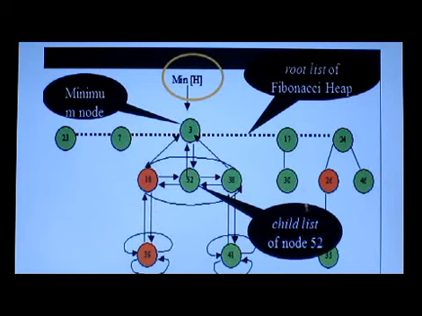We have 3 nodes with red color that we name marked nodes. A node is marked if at some point it was a root, then it was linked to another node, and one child of it has been cut. We should know newly created nodes are always unmarked. A node becomes unmarked whenever it becomes the child of another node. We use the mark fields to obtain the desired time bounds. This relates to the potential function used to analyze the time complexity of the Fibonacci heap.